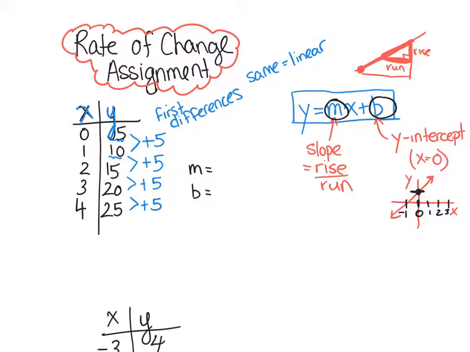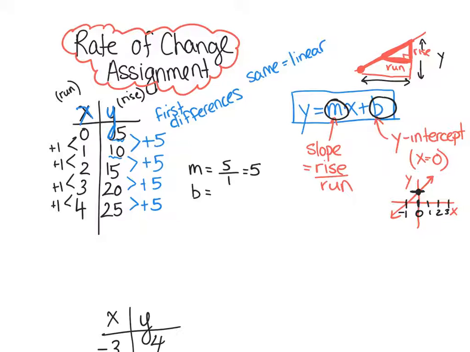Can you figure out the slope? Well, the slope is just the rise, what are your y values going up by? Because that's your y values in your table. And what are your x values increasing by? So the y values, the first differences, are basically the rise of our points, and the x values are our run. It looks like they're going up by 5, so our slope would be 5 over, rise over run. Well, our x's are just going up by 1 every time. So our slope would be 5 over 1, and 5 divided by 1 is just 5. So our slope is 5.